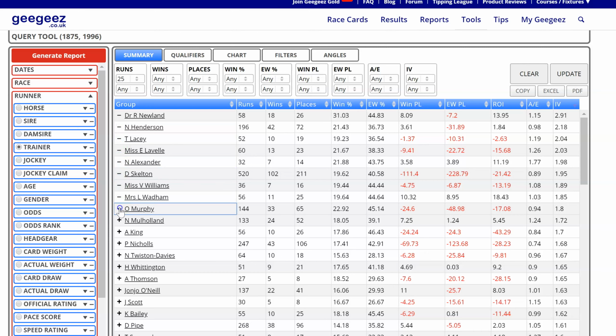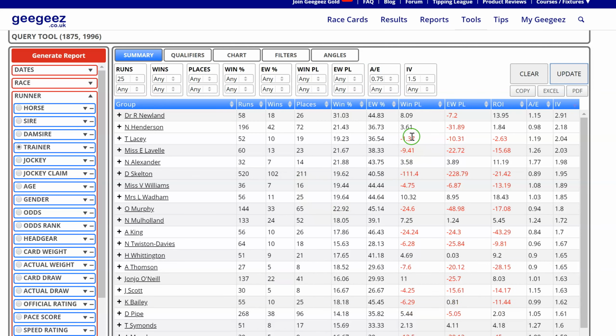So I'm happy to go down here. Let's make this 1.5. Yeah, update, and maybe just put these back in actually, and select 0.75 here. Just gets rid of a few at the bottom. Not enough actually. I might make that one.